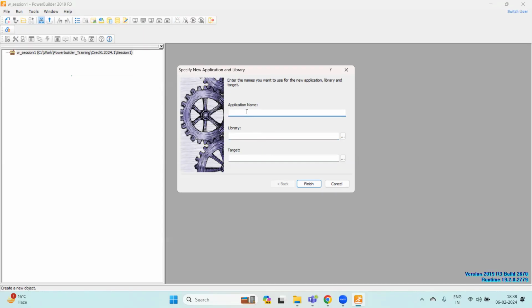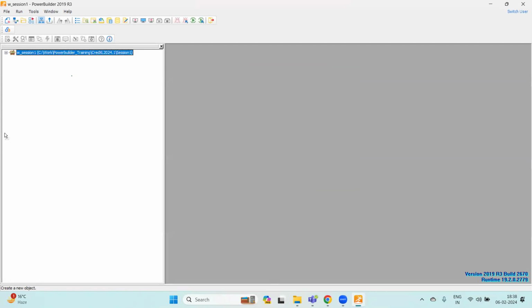I am saying the application name is session 1. When I tab out, it will create the library. The library file extension is .pbl, and the target extension is .pbt. Now finish.